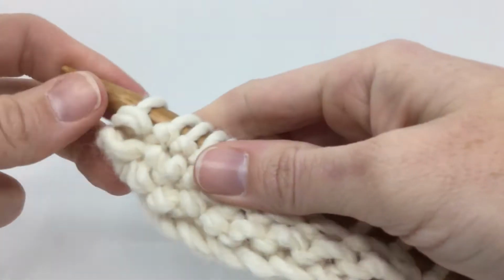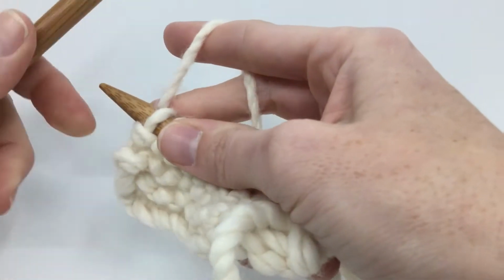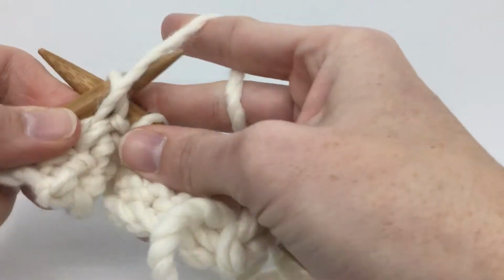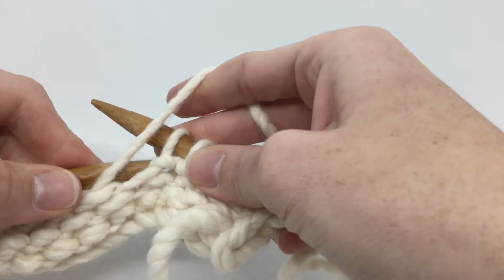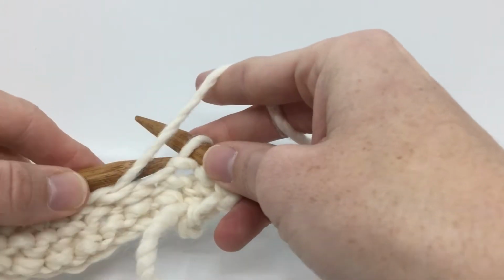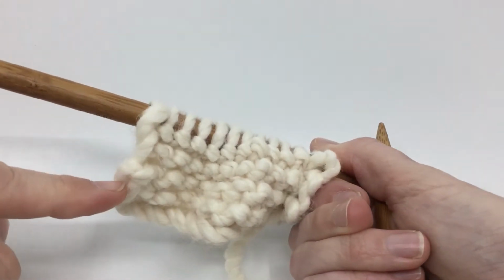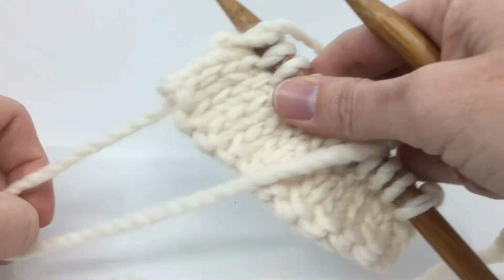So I'm going to do one more row of purls, and then I'm going to give you a little pointer on if your edges are not looking good. As you continue to knit, when you're new, your edges might look a little messy. And that's just kind of what happens. You don't quite know what to do with your edges. You aren't quite sure the tension to get your edges nice and neat. And stockinette just doesn't really have a super nice edging to it. It's not going to be really, really pretty, but it can be less loopy. So if you notice that the sides of your stockinette are crazy loopy all over the place, just keep practicing and it will get better, but you can do something.